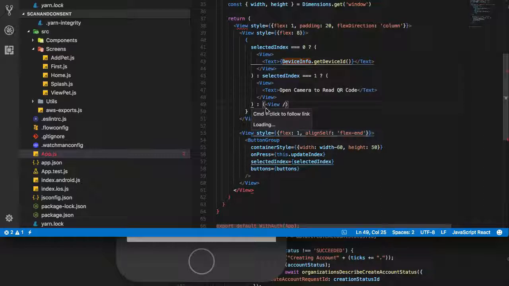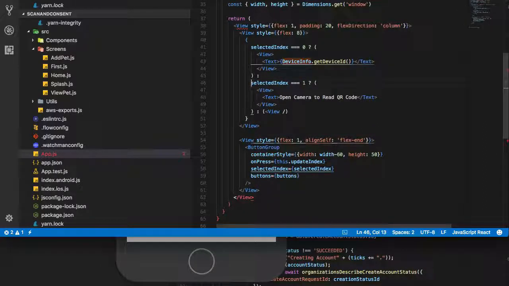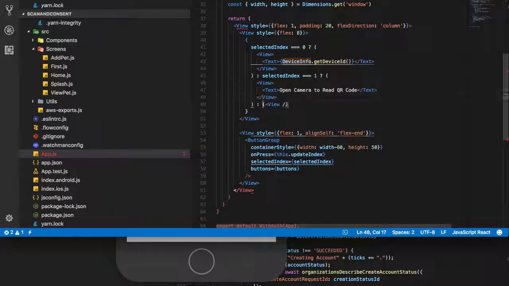I'm getting an error though. This is closed here. I don't know why I'm getting an error. You see the error I'm getting down here, so I'm just trying to figure out how to close it. Oh, I see. I'm an idiot. That's why. There we go.